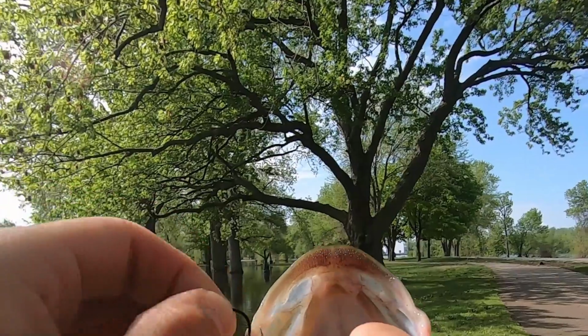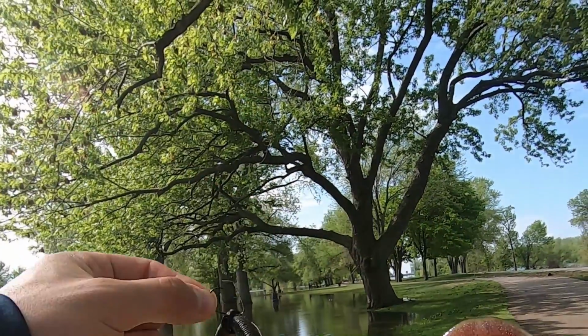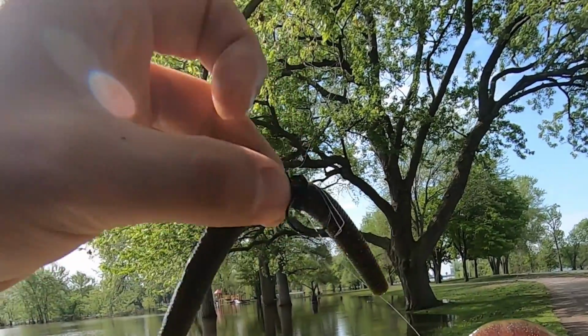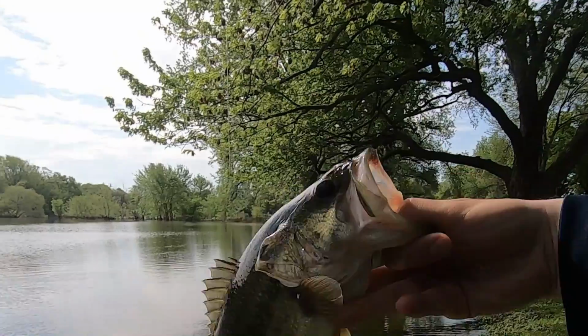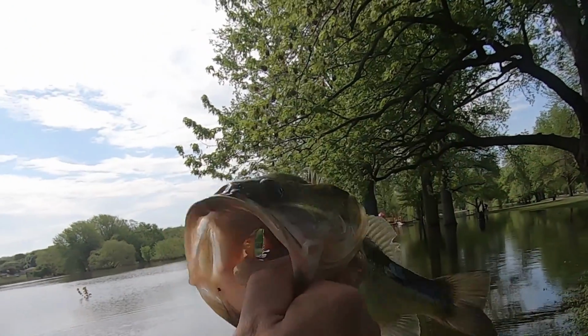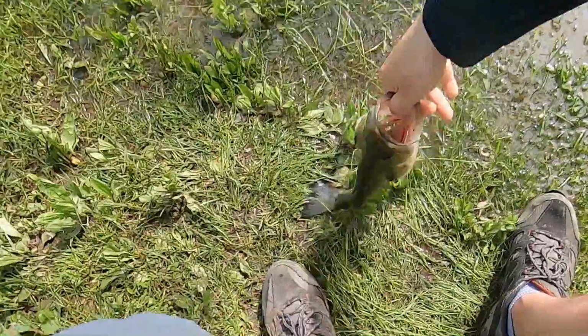You can see I've been using this same Senko. Got this wacky harness on there. You guys can see that wacky harness. Saves you a ton of baits. Nice largemouth. That's all we got today, just largies want to be chomping. Good fish.